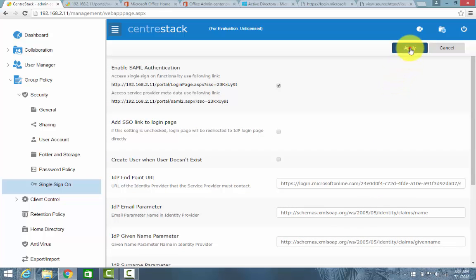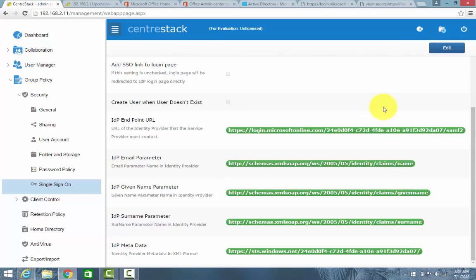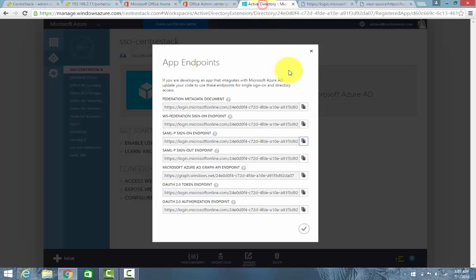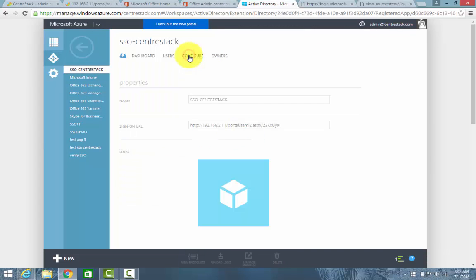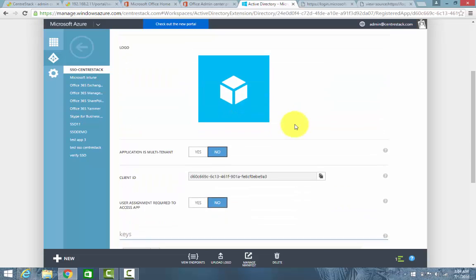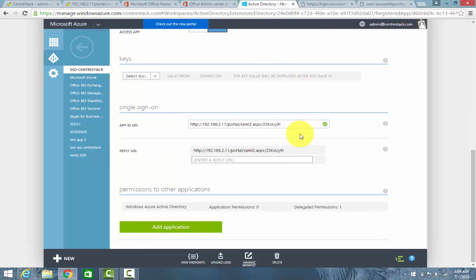So as you can see here, the single sign-on setup is per tenant, right? So there's a tenant in CentreStack that maps directly to Office 365. You are also logging into the administrator account there, so you can set up both. So the app has been set up. We knew that the name has a dash that's going to be creating problems, but that's fine. Later on, we are going to be correcting that, but otherwise, all the parameters are looking good.